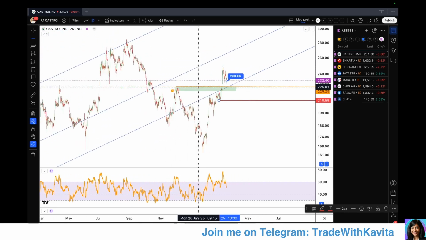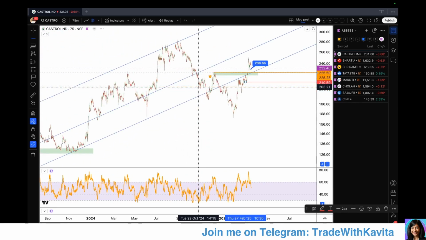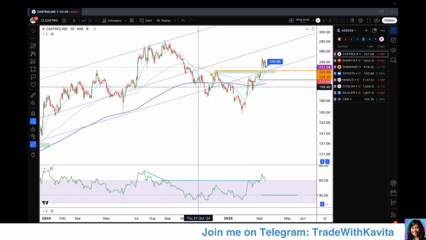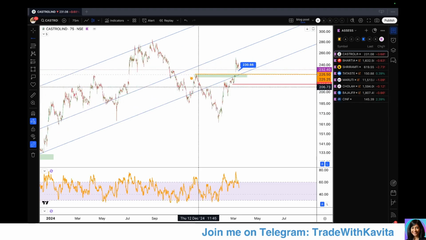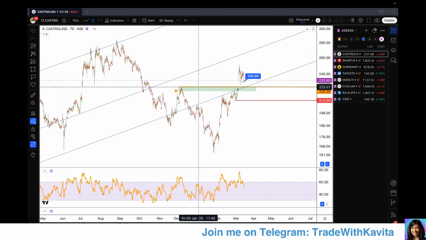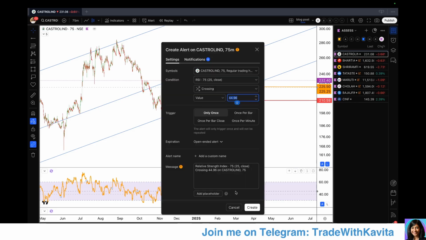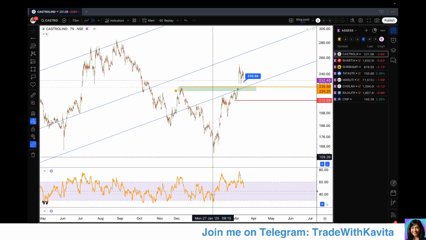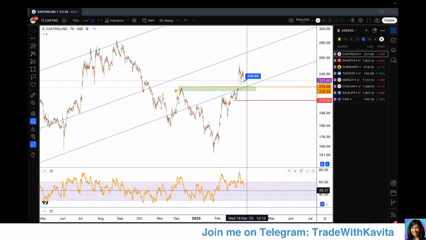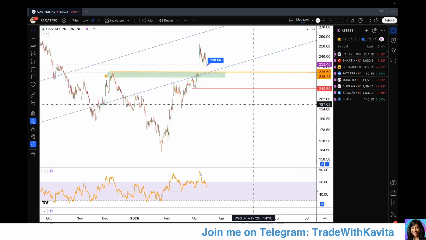So our trading, we are basically trading on the 75-minute time frame primarily, but we are ensuring that the daily and the weekly time frames are in alignment. Now, because we are trading the 75-minute time frame, I also want to put an alert on the RSI of the 75-minute time frame at the closest low and call it 100-day RSI support level, so that I know we've discussed this stock and this alert in this video.